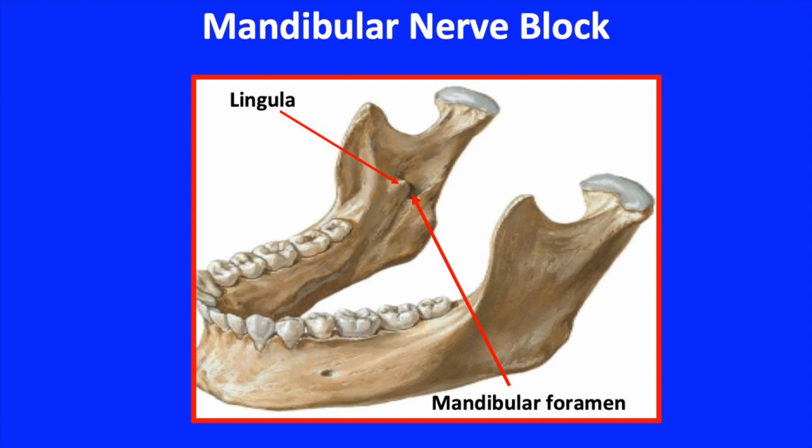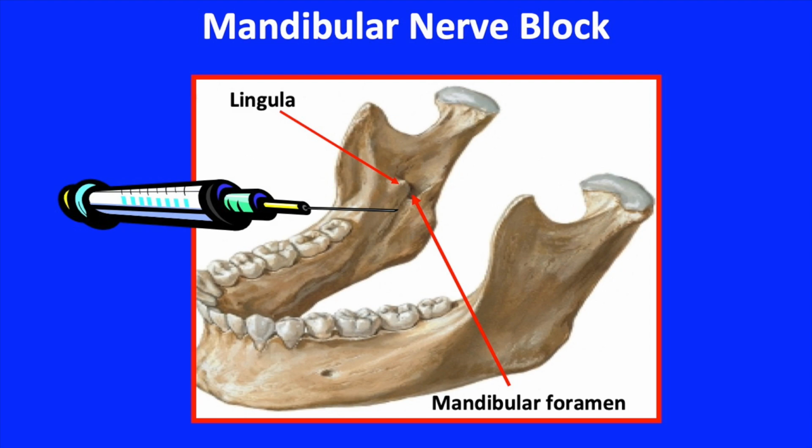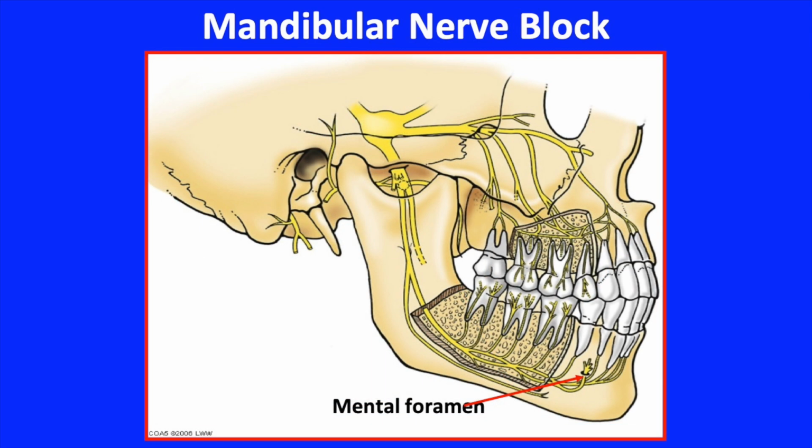Let's do the inferior alveolar first. Recall when we studied the infratemporal fossa that the inferior alveolar nerve enters the mandible at the mandibular foramen after traversing the fossa. The foramen, we now see, is guarded by a bony outpocketing called the lingula. Dentists insert the needle into this approximate area, catch the lingula with the tip of the needle, then infiltrate the area with anesthetic, which will anesthetize a complete lower jaw on one side, including the outside of the mandible, where the continuation of the inferior alveolar nerve exits as the mental nerve.